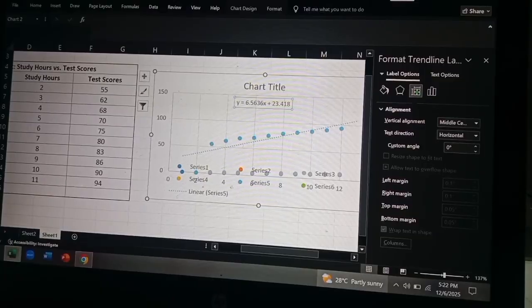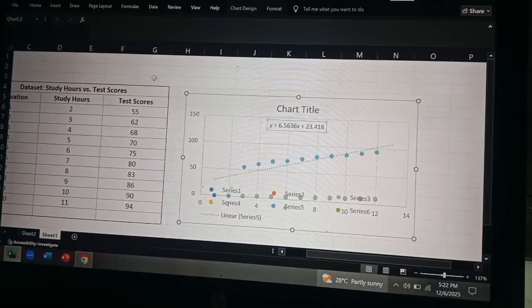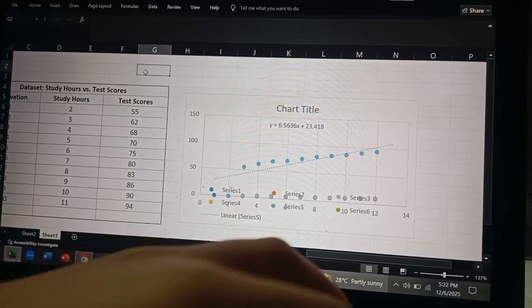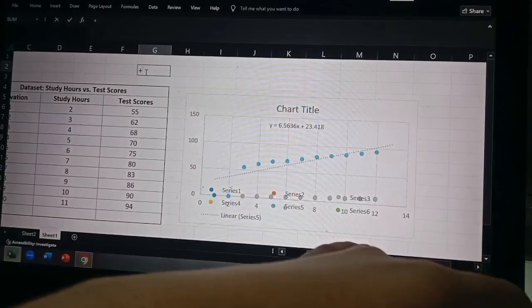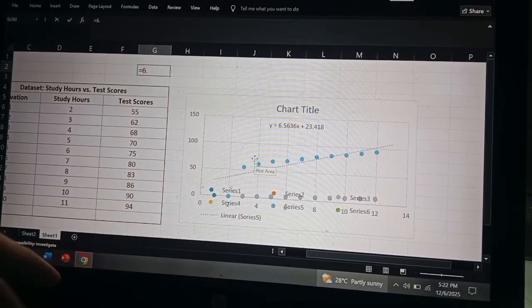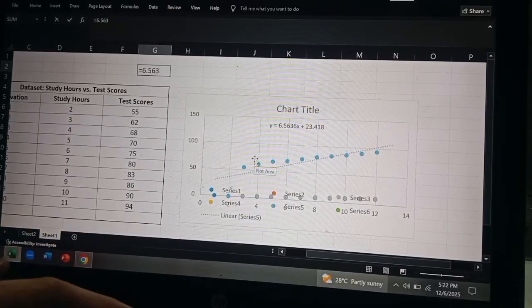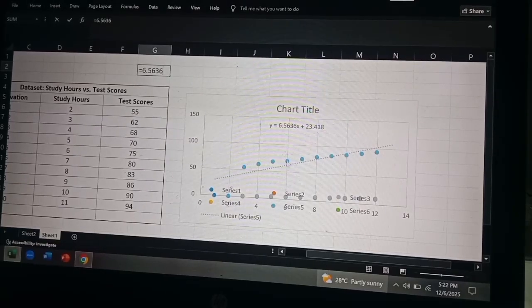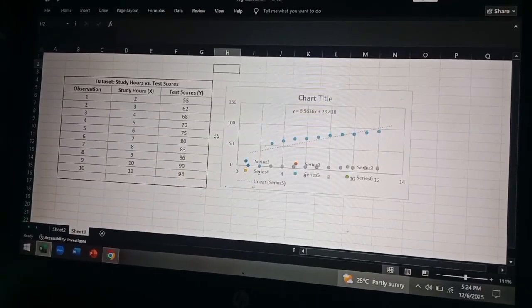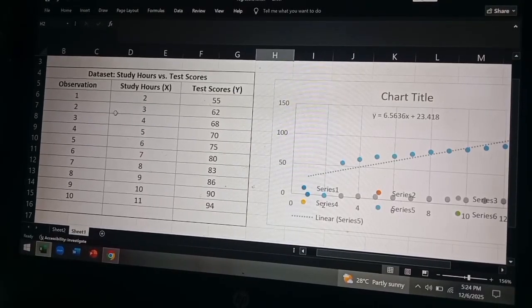If we put it here, we click the equal sign and then 6.5636, and the x here will serve as our variable. I added x and y here so we can distinguish them more quickly.